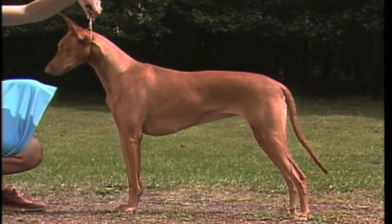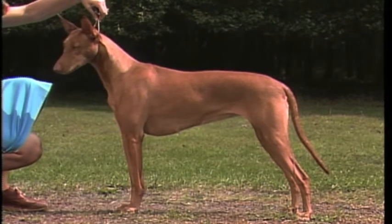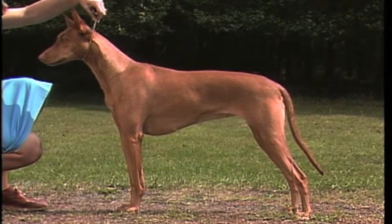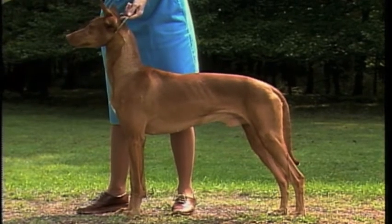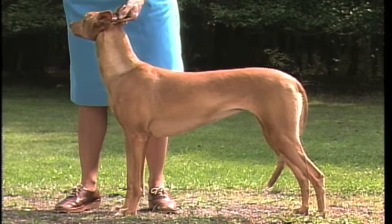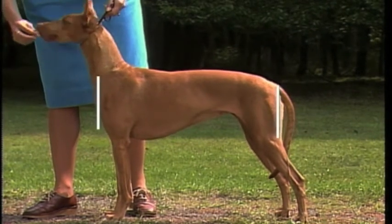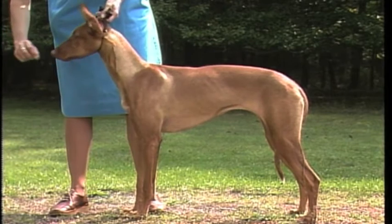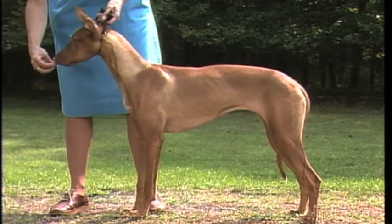The Pharaoh Hound's body should be lithe with an almost straight topline. The ribs are well sprung and there is a moderate tuck-up. There is a slight rise of the back over the loin and a slight slope from croup to root of tail. At no time should the rise over the loin be higher than the withers, nor should the back roach. The topline should not sag. In proportion, the body should be slightly longer from breast to haunch bone than the dog's height from withers to ground. A body that appears too short — nearly equal in length to the height at withers — is incorrect. Long, weedy bodies are also not typical.